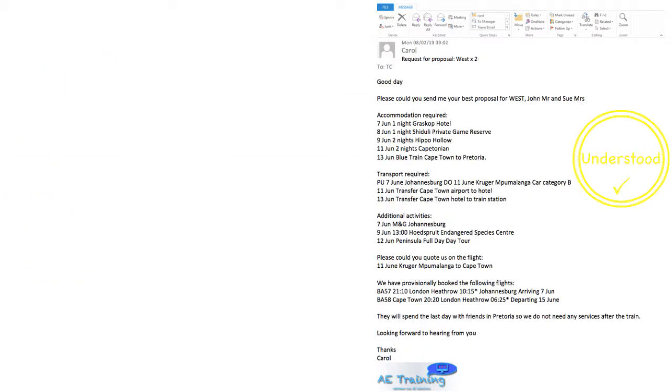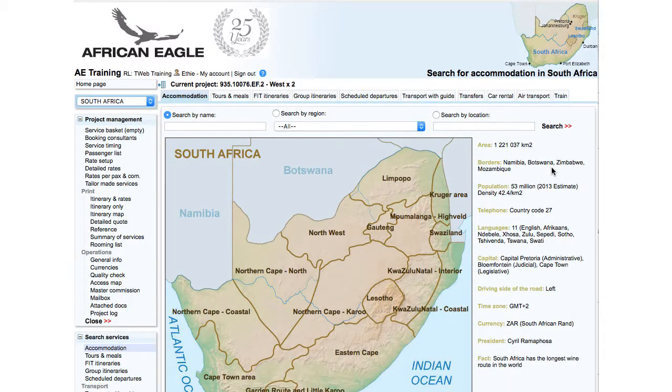Once you are clear on what is needed, add all the services required. For self-drive tours, because the services are accessed by nature and type, adding them in this way as well works best. First, add accommodation.